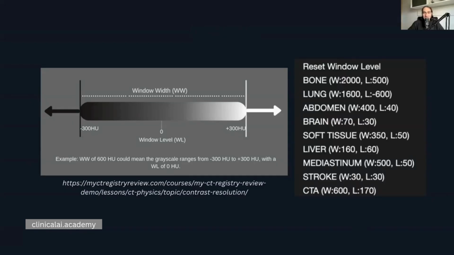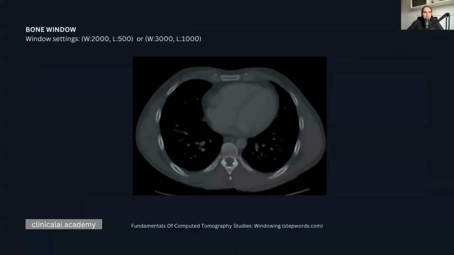If you're looking for a fracture in a bone, you would choose the bone window. If you don't have it already saved in your system, you can look it up in multiple publications, see the different values for the width and the level, insert them, save them, and use them later on. This is an example of the bone window, looking at an axial view of the chest. You can see here anterior, posterior, and that's the heart. Those are the lungs. In the bone window, you will be able to view the bones and see if there are any fractures, for example.